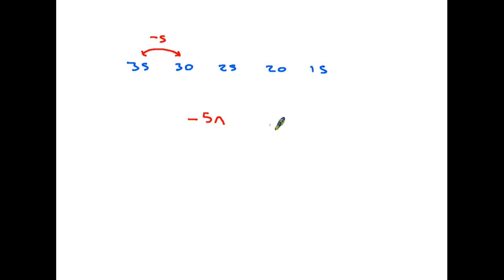Therefore we start the sequence with minus 5n. Now we then want to find out what is on the end of this particular rule. So we go back another 5. That would mean going up 5 in this direction. So the number we land on is 40. It's a positive number. Therefore on the end we write plus 40.